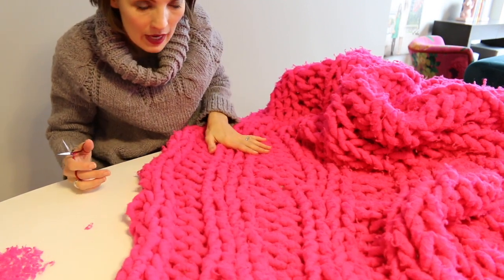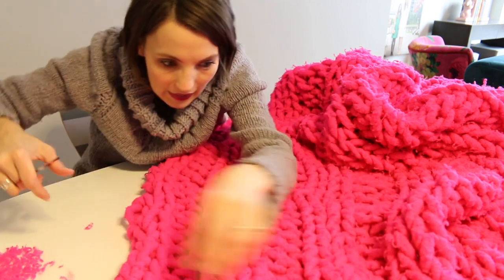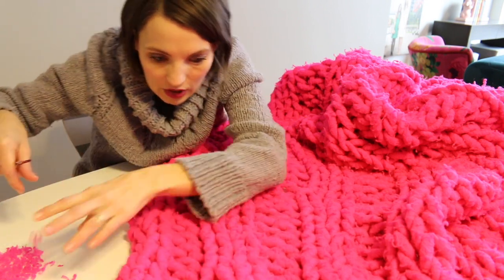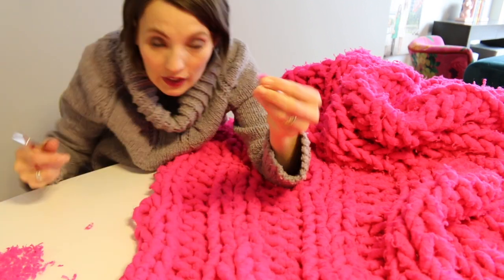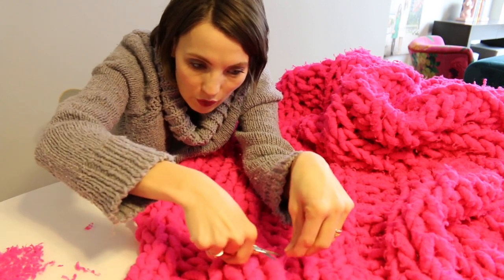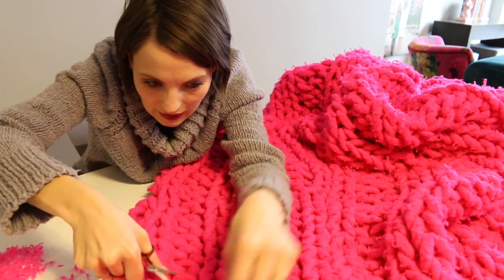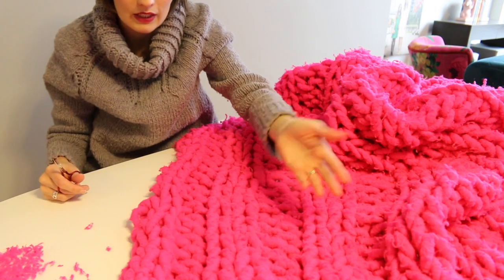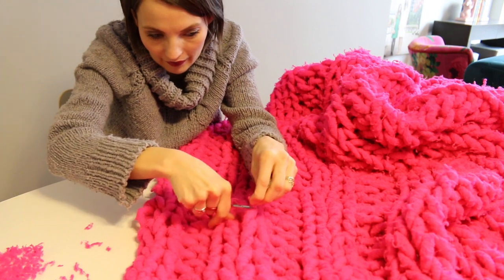It's a giant throw, but even if I were to just give it a once-over, there are so many that are just about an inch long. Even if I were to quickly do that without being super detail-oriented, I do think that would give it a refreshed look. Those go pretty fast because I can just see them popping up. And if you want to get more detailed and really shave it down like a haircut, that's going to take a little more time. But even just getting these crazy long ones off quickly really cleans up the blanket so much.